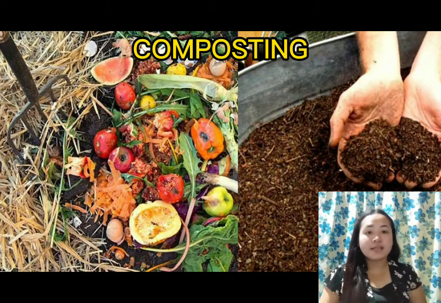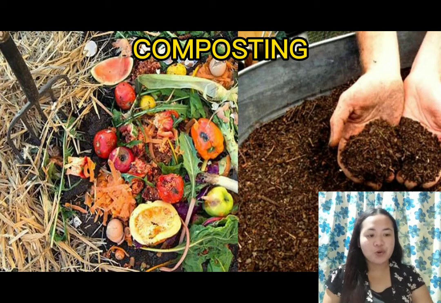The next method is composting. All organic materials decompose with time. Food crops, yard waste, etc. make up one of the major organic wastes we throw away every day. The process of composting starts with this organic waste being buried under layers of soil and then left to decay under the action of microorganisms such as bacteria and fungi. This results in the formation of nutrient-rich manure. Also, this process ensures that the nutrients are replenished in the soil. Besides enriching the soil, composting also increases the water retention capacity.